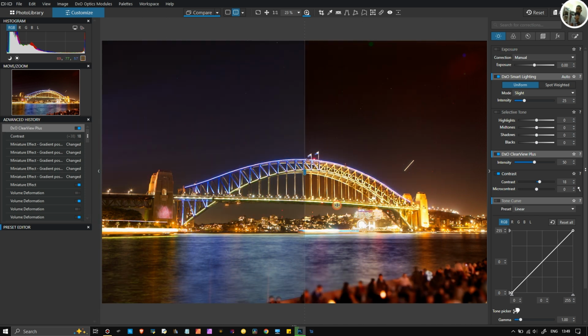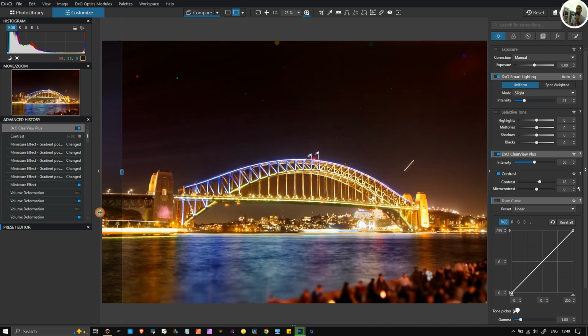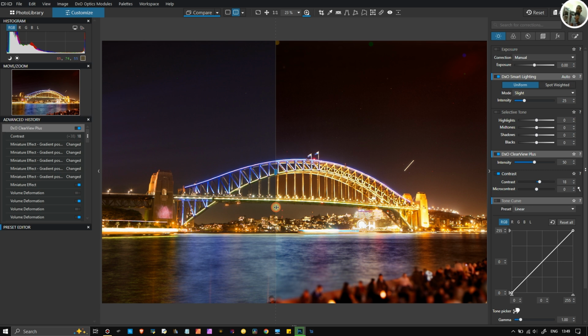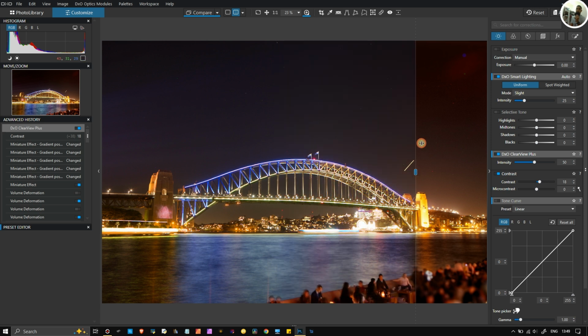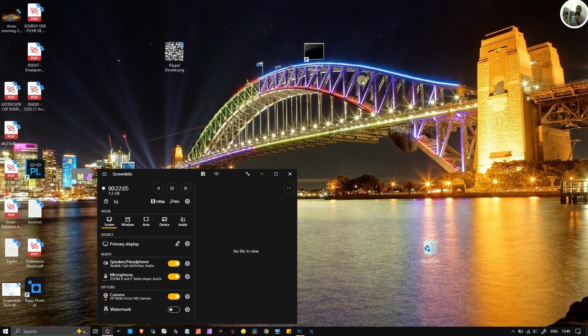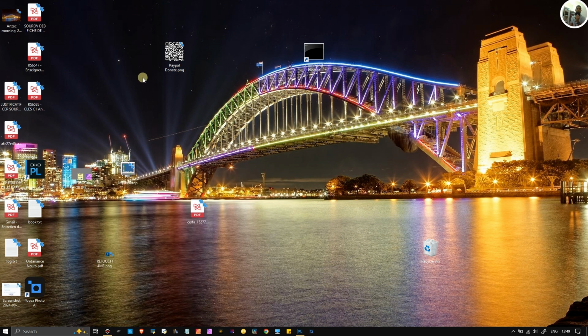So that's it. I think that my miniature effect actually made this image look much better. The more I look at it, the more I appreciate it actually. I'm going to take a look at the exported image in a moment. So, Ansec Bridge.